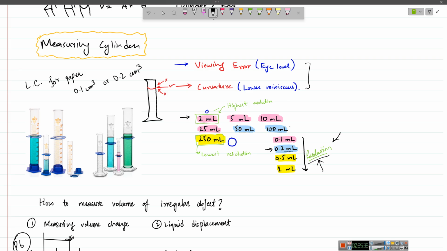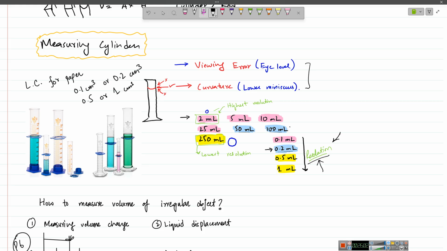That is evident from the diagram, right? Rarely they give you 0.5 or 1 centimeter. It could be 0.5 or 1 centimeter cube as well, depending upon the question or the scenario that they're giving you. But that's the lowest resolution you can get, 1 centimeter, and the most best resolution you can get is 0.1 centimeter cube. Below than that is not in your course outline, so no need to worry about it.